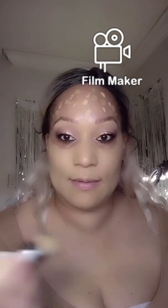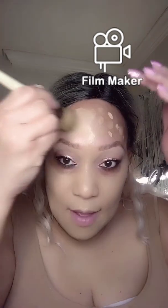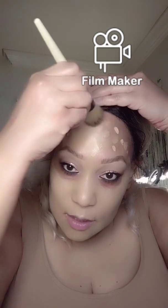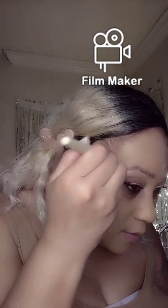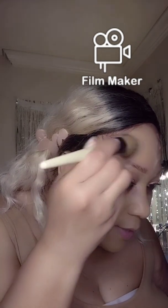Look at the coverage, y'all. And because I let that primer stay on, the Neutrogena serum and primer, the foundation is smoothing out so much better, and I'm not losing any of the full coverage benefit of this foundation. I'm gonna have to look over here now so I don't mess up my brows. But do you see what I'm talking about? I see a great difference.